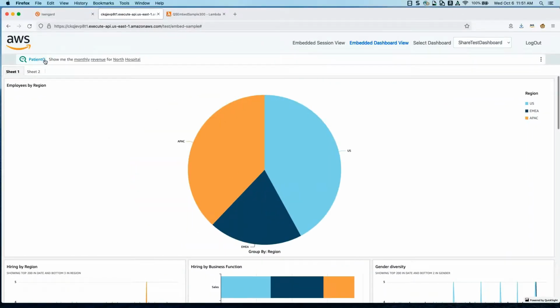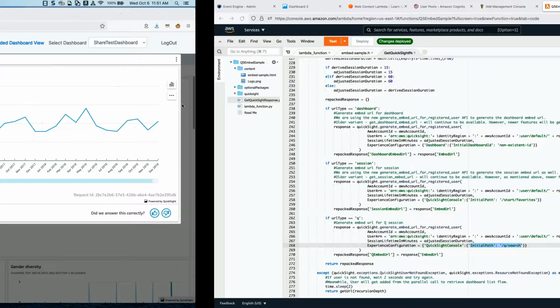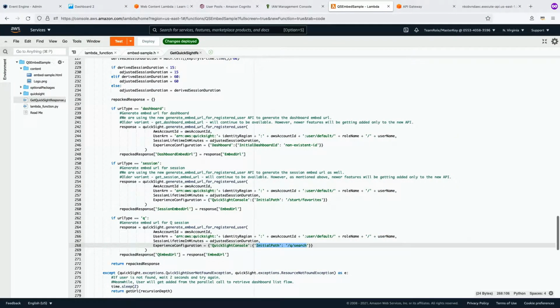And if you have multiple topics set up, then those topics will be visible here for you to select from. Or if you want to pair a particular topic with a dashboard, then you can further add on to this and say q/search/ the topic ID, which you could in turn pass in from the front end and have that URL be coded for that specific topic. So there is no option to select between topics, but you get opened into that one specific topic.